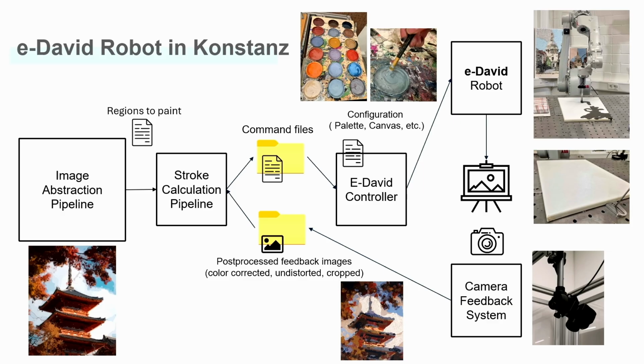But what we want to split into these regions are usually objects that have different meanings for us, objects that have semantic substructures, like you see in this picture of a pagoda. This one was already abstracted, so this is not the original image here, but this is already an image split into different regions that we stacked in a hierarchical tree, where we have big regions on the bottom and smaller, more detailed regions on the top that we layer later in the painting.